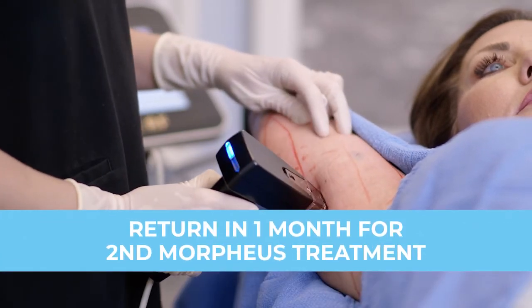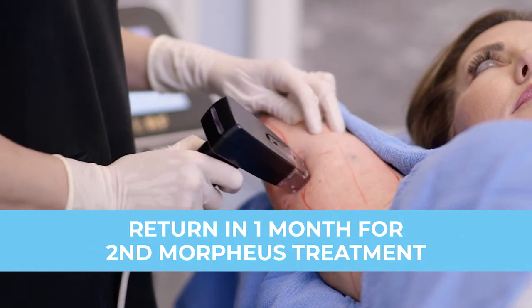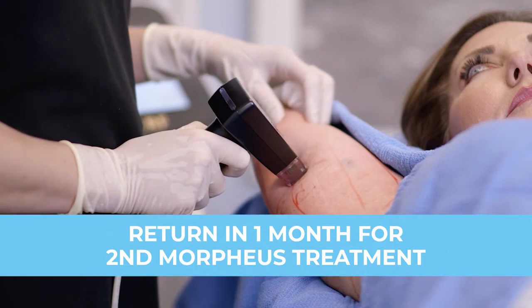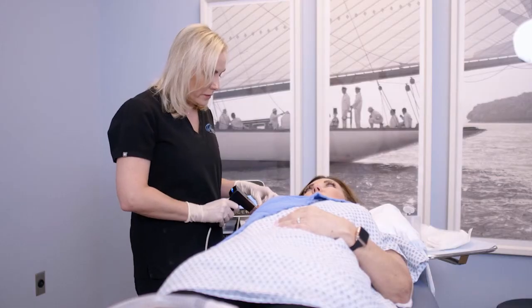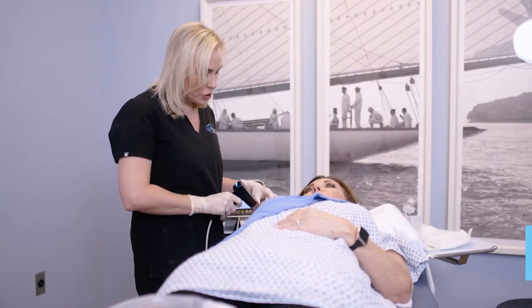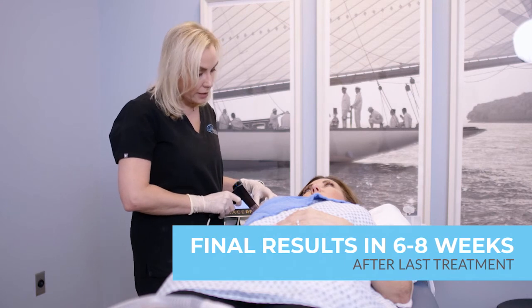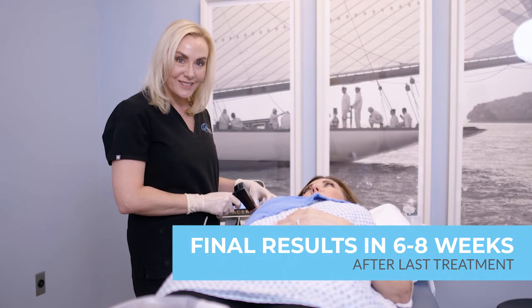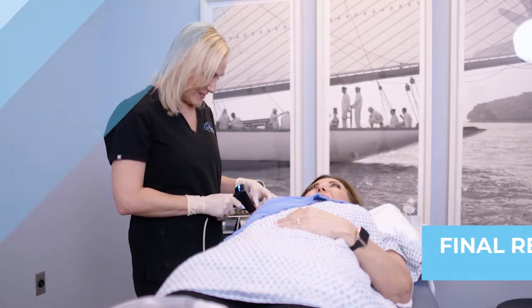Then we will bring you back in 1 month, and we'll do the second Morpheus treatment. We only do the body tight treatment once. Then we will be finished with both treatments, and we usually get you back at about 6 to 8 weeks from that final treatment, and we'll take after pictures and be excited about our results.